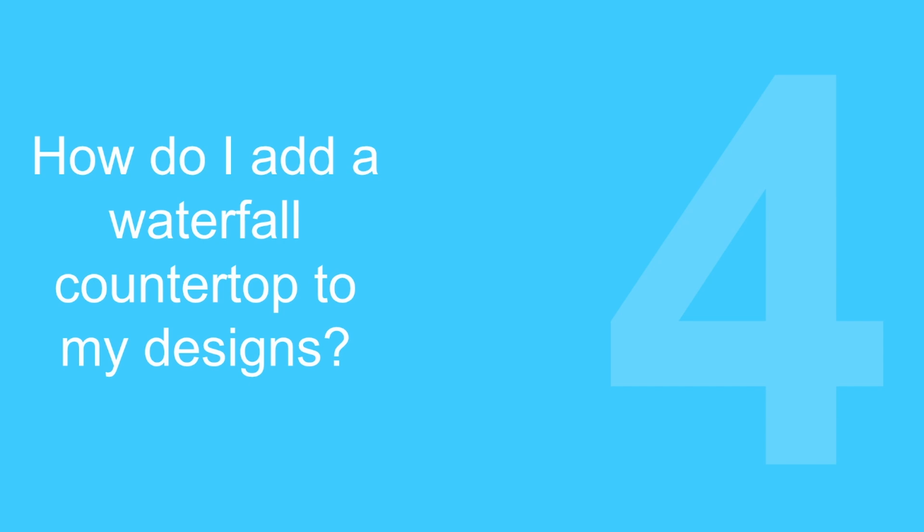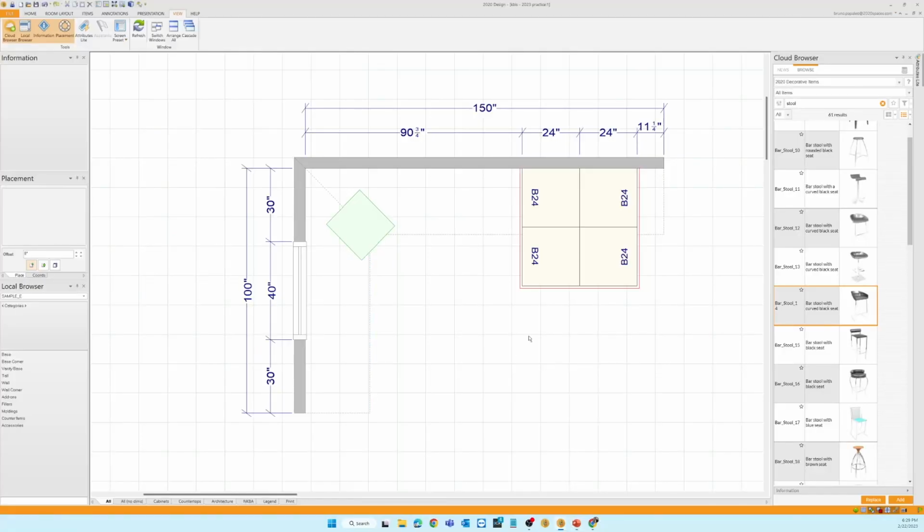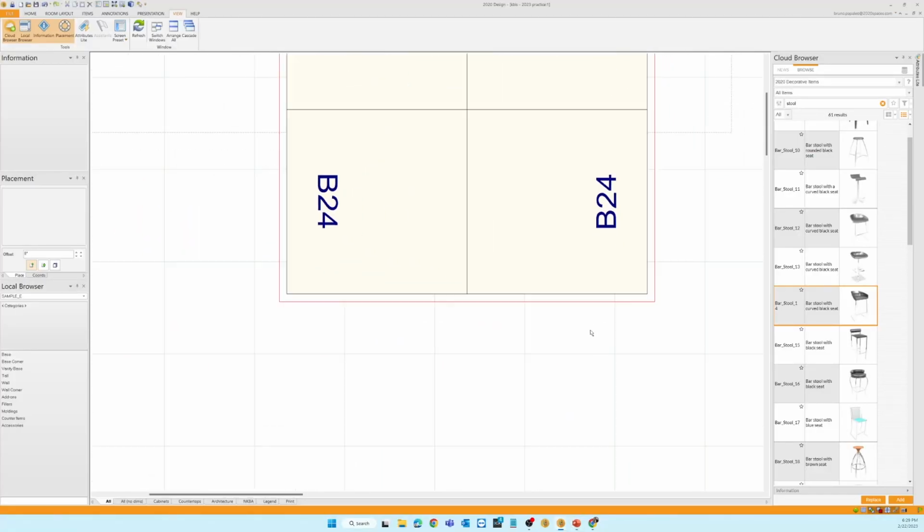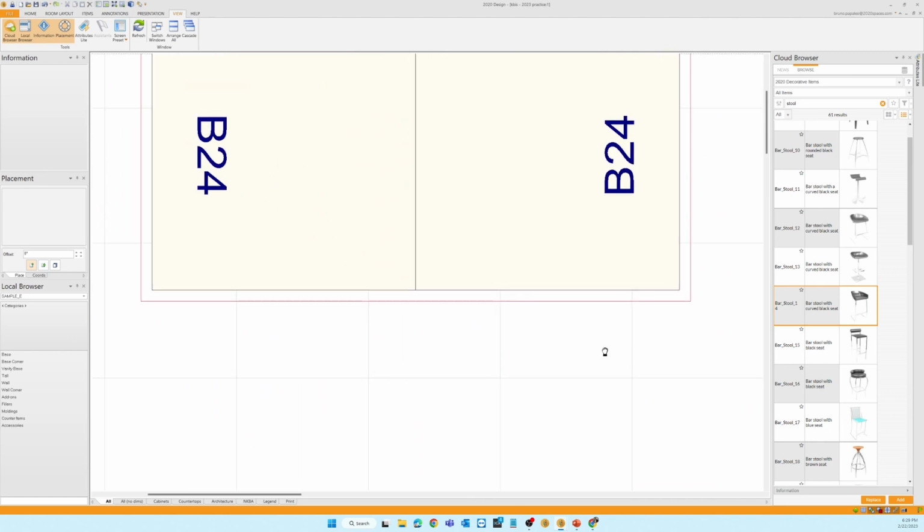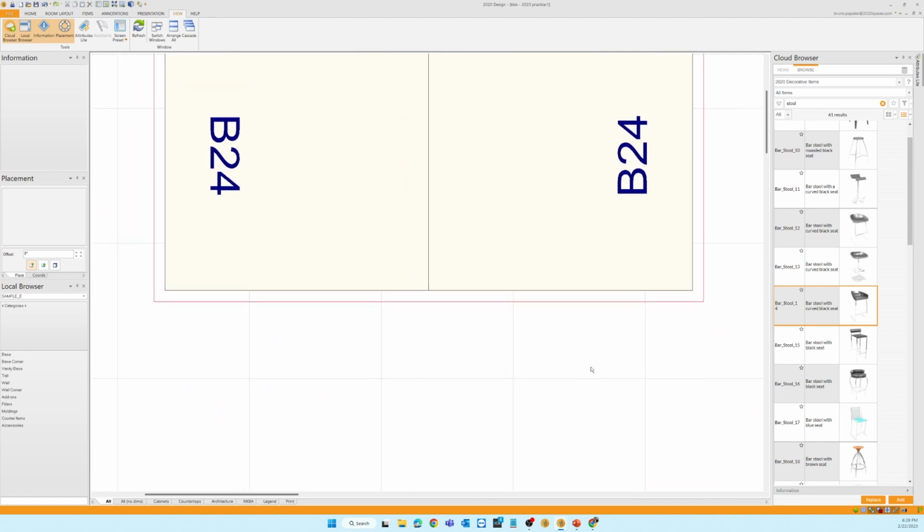Number 4, how do I add a waterfall countertop to my designs? All right, so let's head back over to design. I'll zoom in exactly where I want the waterfall to be. And the easiest way that I have found to do this is by going to the annotations tab, and I'll click on the rectangle tool.